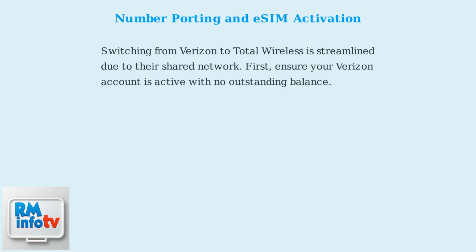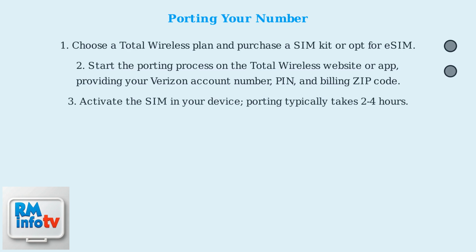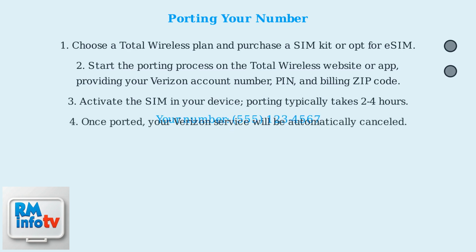Switching from Verizon to Total Wireless is streamlined due to their shared network. First, ensure your Verizon account is active with no outstanding balance. To port your number, choose a Total Wireless plan and purchase a SIM kit or opt for eSIM. Start the porting process on the Total Wireless website or app, providing your Verizon account number, PIN, and billing zip code. Activate the SIM in your device.